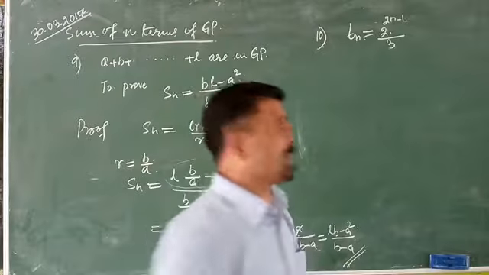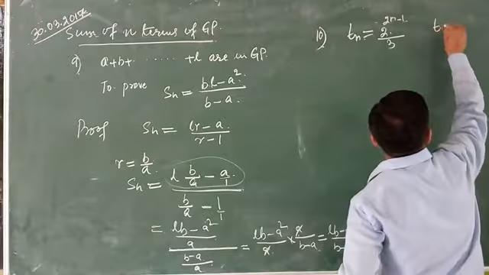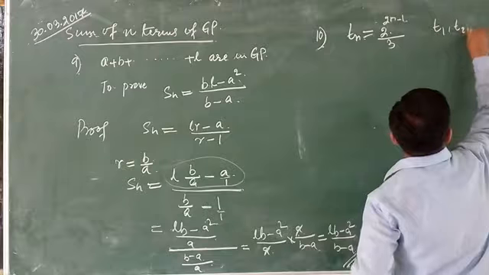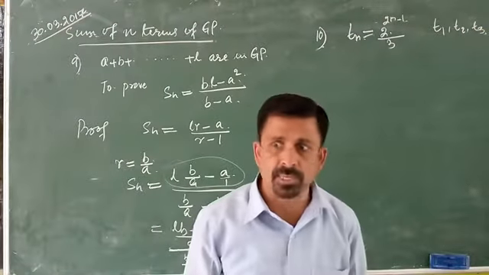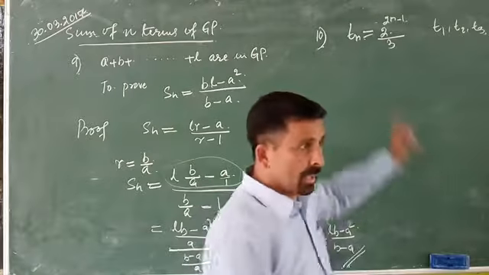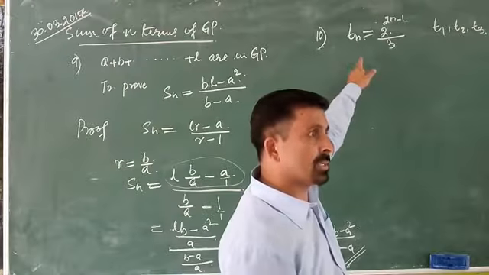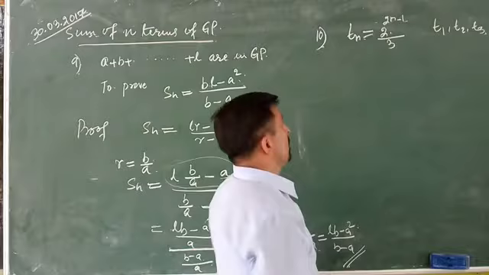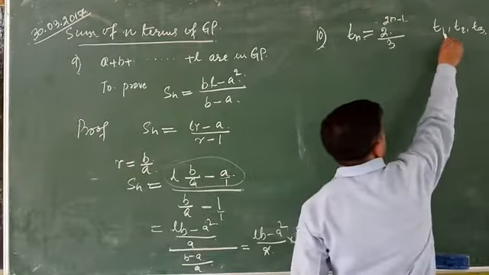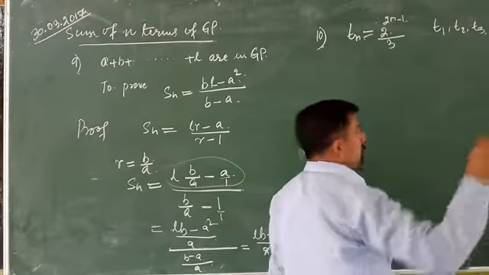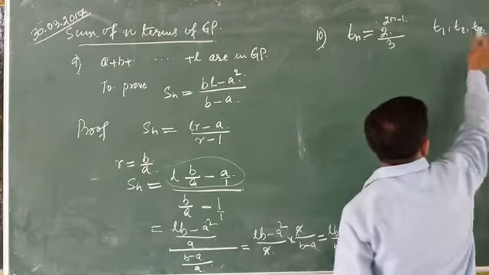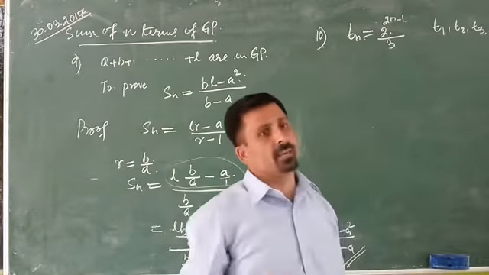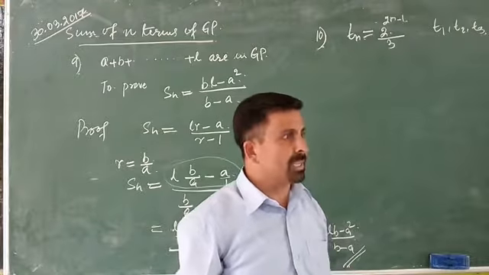Since we are going to calculate the first three terms of the series, that means T1, T2 and T3, we will first be calculating these three things: the first three terms of the GP using the nth term formula. Is it okay? Yes, sir. We keep the value of n as equal to 1, we get the first term. Then we take n as 2, we get the second term. Then next time we take n as equal to 3, we get the third term. It's very easy, no? Yes, sir.